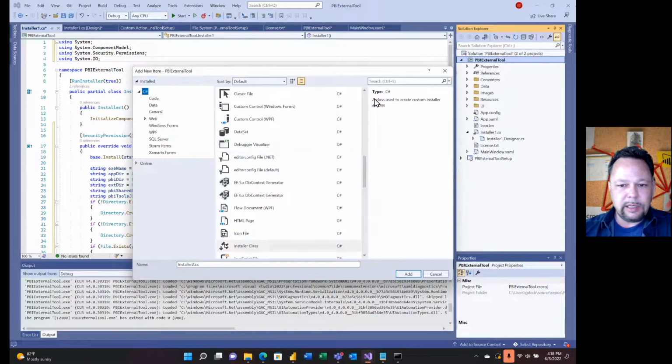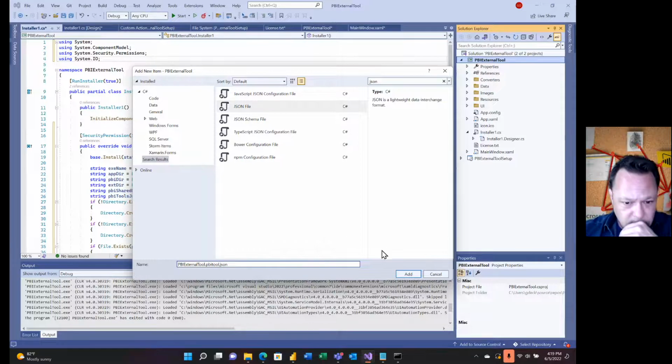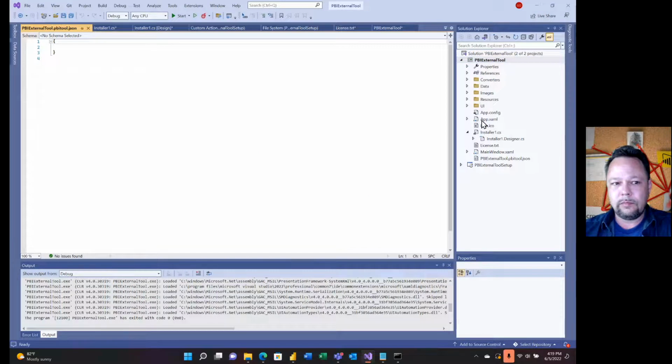And what we want is a JSON file. And we're going to call this PBI external tool.pbitool.json. I got 2 dots in there. All right, that should be good. Yep. Okay, so now we have an empty JSON file.